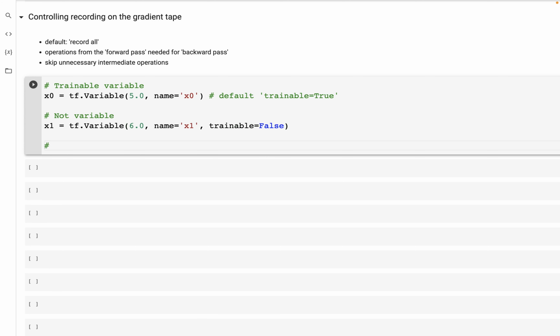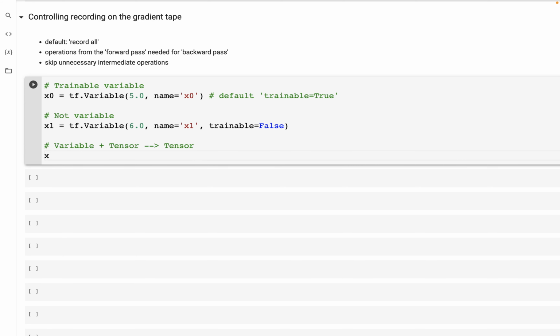Next, we'll look at a variable again with tf.Variable. A point to note here is that if we have a variable and we add it to a tensor, then what we get is a tensor.